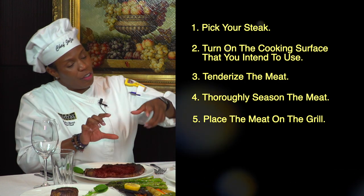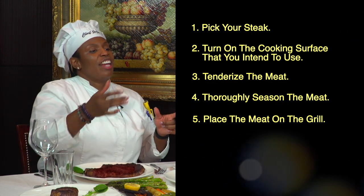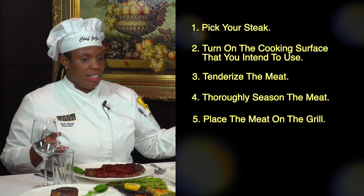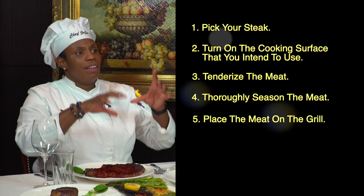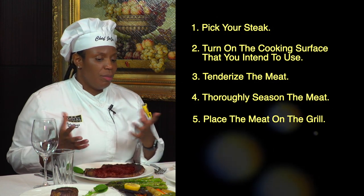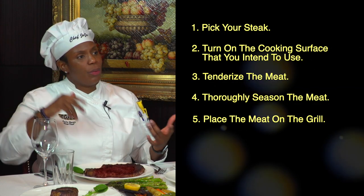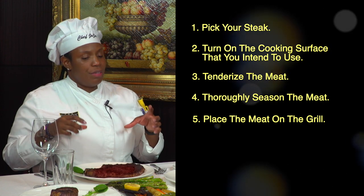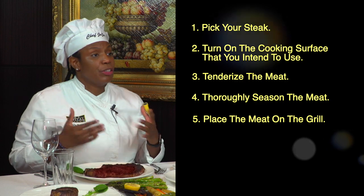You're going to turn it. When you flip it over, you're going to see that beautiful diamond on the back, okay? And you're going to do the same thing again for the other side. To prepare a rare steak, you would do about 2 minutes, turn, 2 minutes, flip, 2 minutes, turn, 2 minutes. To do a medium rare, you just add an extra minute to each step. And as you go up, you want to add an extra minute for each level of temperature you want for your steak. So definitely do it that way.